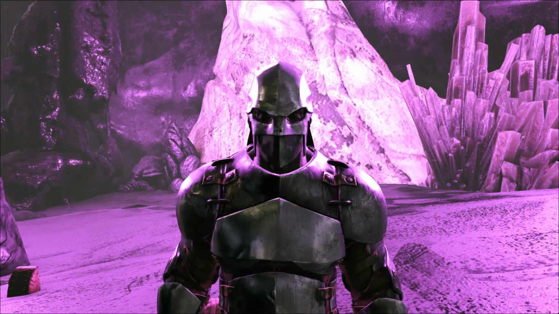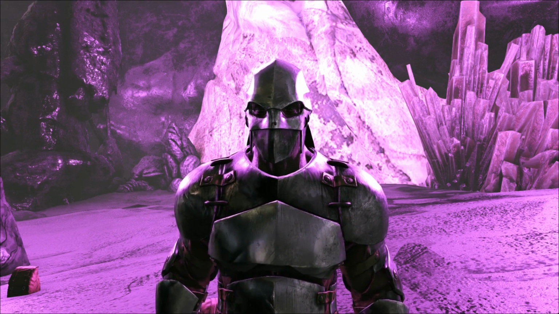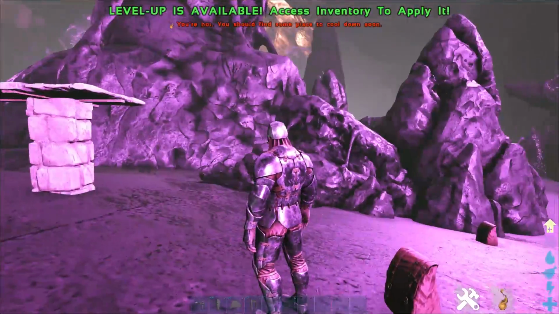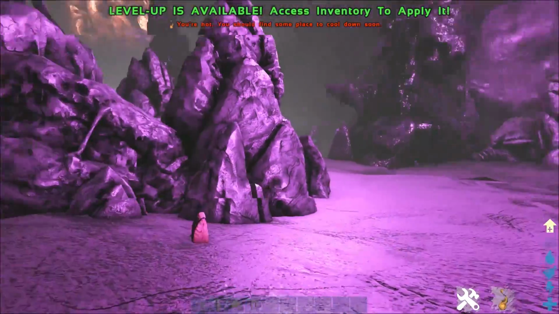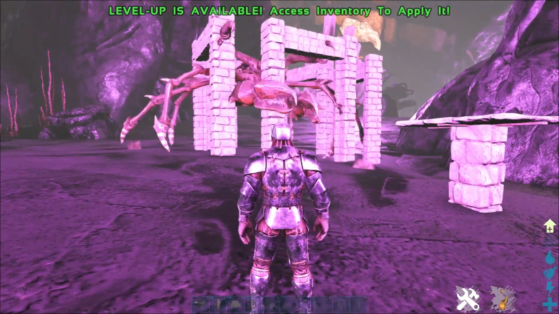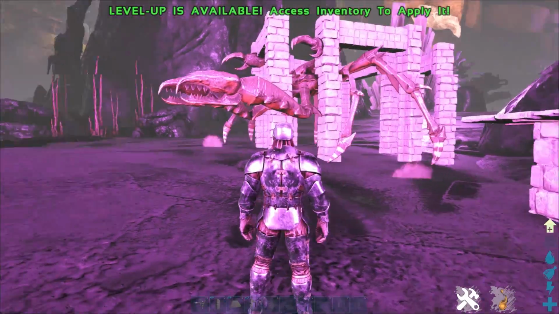And today, guys, we're going over the KARKINOS. Now, guys, the KARKINOS is found on quite a few different maps. You'll generally find him in the radiation zones, like ones that we are in at the moment. Now, the maps that you can find him on are Valguero, Aberration, Genesis, and the Crystal Isles.